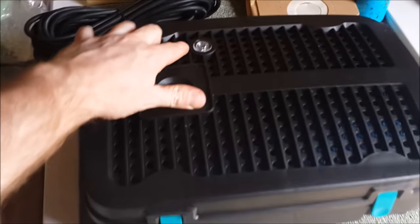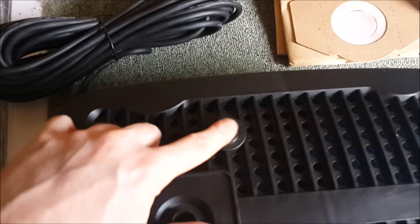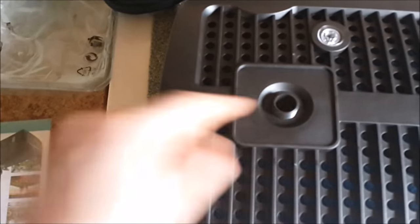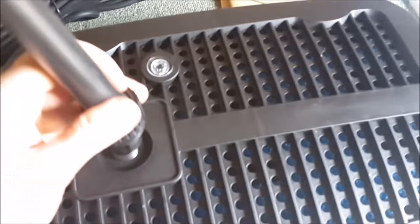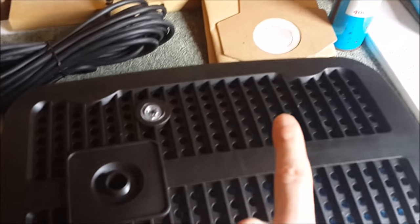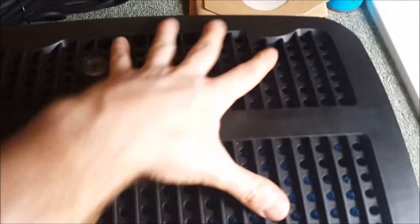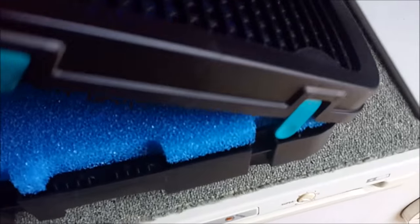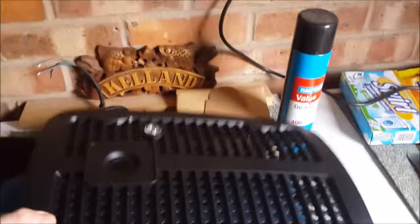That's a UV indicator, so the UV shines through there to show that it's on. That's obviously where the fountain attaches. I don't know if that just screws in, there's loads of... Yeah, so you get your fountain attachment or just a straight up piece of pipe to blow water back in. It sucks in through the top here and it's held together by clips each side. So I've undone them, I believe, everywhere. So yeah, just a standard pump box, really.